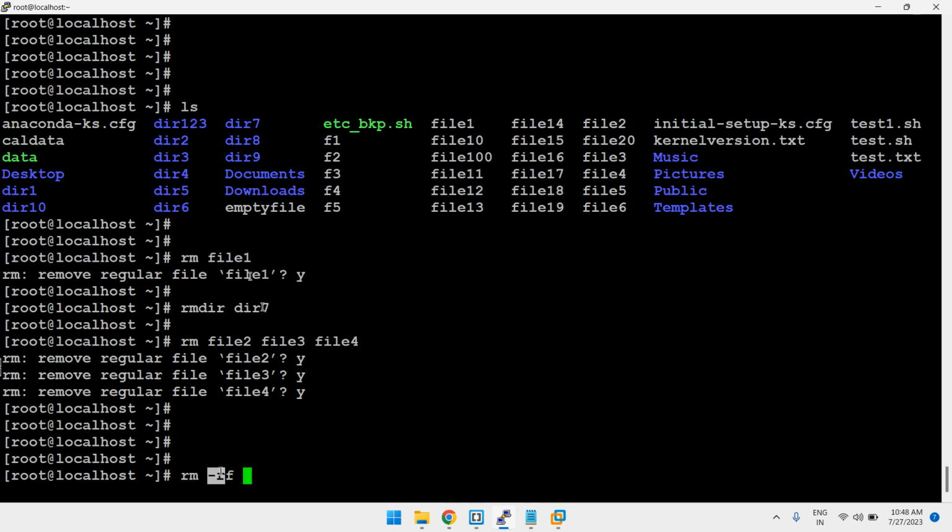Recursive means it will go into n number of directories. For example, in dir123, there can be many other directories and subfolders. Subfolders are directories, right? And we can have files, and inside those folders many other files and directories. It could be n number of directories inside, n number of files inside. We don't know, and I want to remove everything. So for example, let's give ls dir123. Enter, nothing is there.